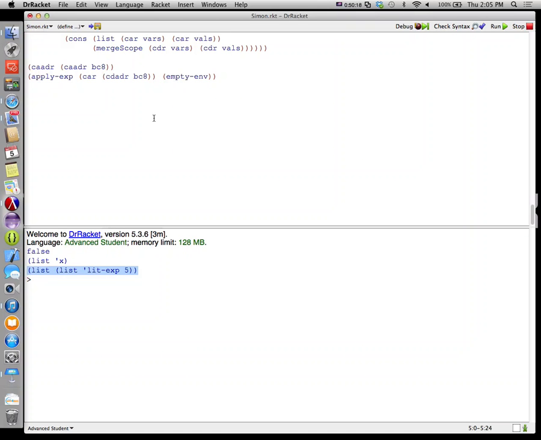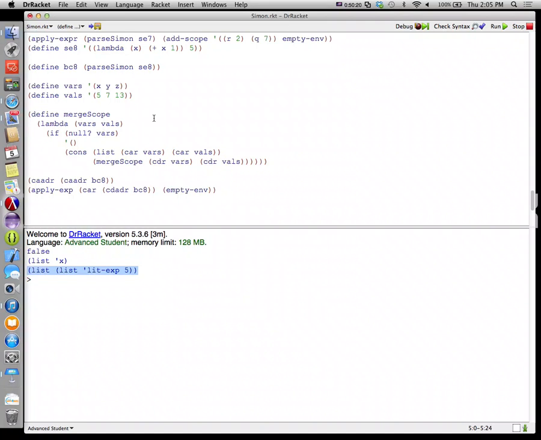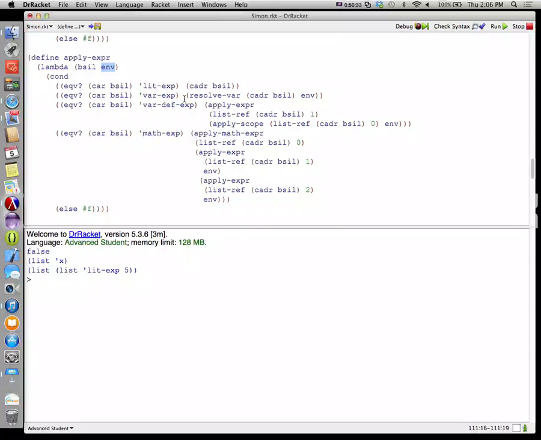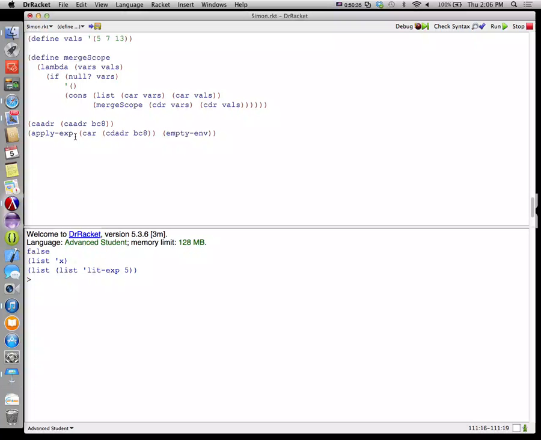Apply expression takes in two things: it takes in a Bazel expression, Bazel code, and it takes in an environment. Well, is this whole thing Bazel code, or is just this Bazel code? Just that.